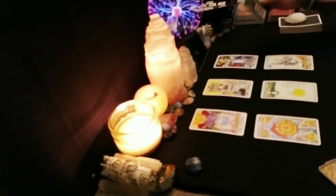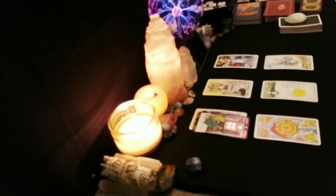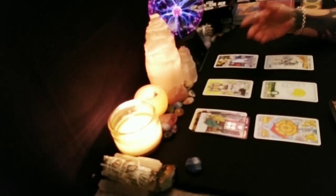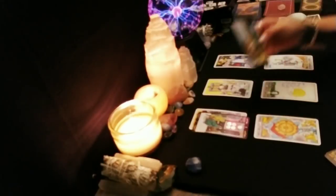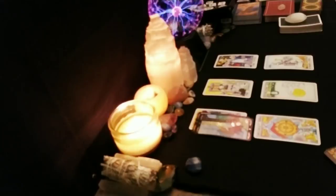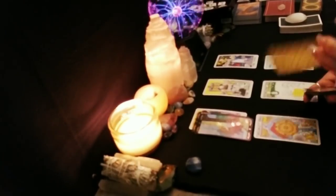What do we got? Reverse upright. We have the Five of Pentacles. So the Five of Pentacles is about getting left out in the cold. So either they got left out in the cold or you did. I see an upturn though in this situation. Clarify the Five of Pentacles, like that it's going to be improving, and then someone wanting to work on this relationship. Also, it could indicate someone that you worked with before, or you still do work with. Clarify the Eight of Pentacles, please.